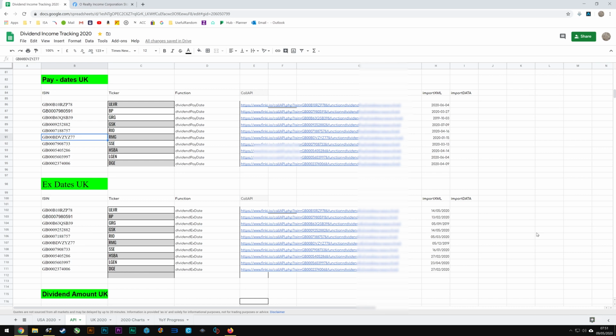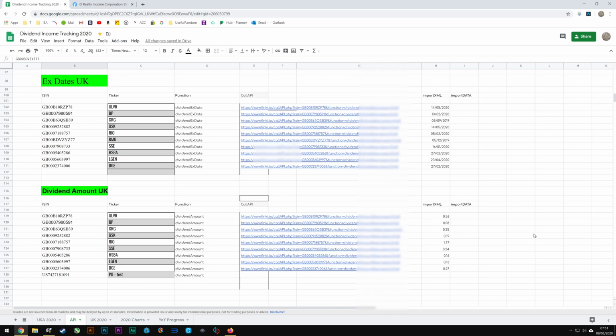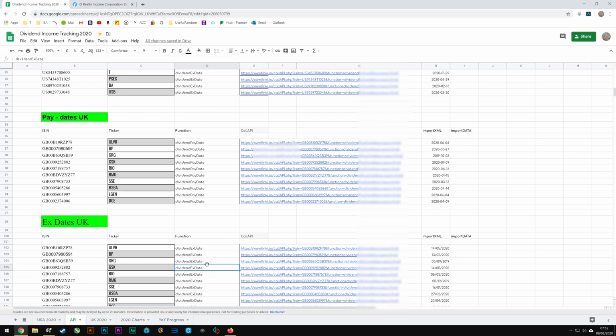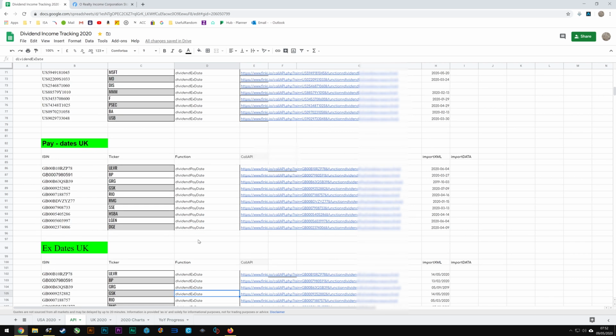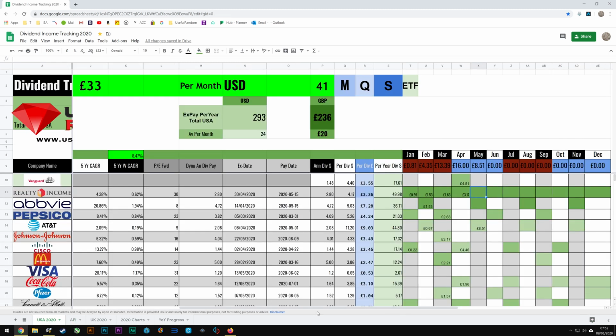Effectively, it works the same way as Google Finance though. You have a URL and an API key. The call API URL contains both a self-reference to the ISIN, the function, in this case dividend pay date and dividend ex date, and then obviously it has more unique API key tags on the end. You will need to get your own. Follow the guide on my blog and it'll all become clear though. It works the same way in that once you've filled in one, you can just drag the formulas down like you can on Google Sheets normally.